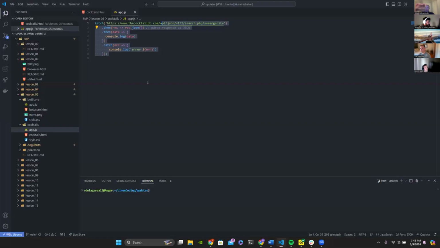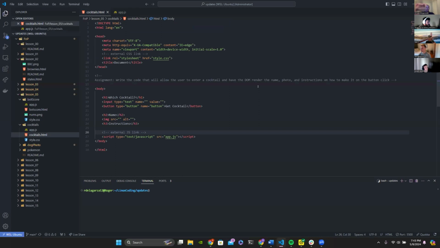So back to the assignment, you guys are going to make the button work, be able to take an input from the user and render the name, photo, and instructions in their respective fields, and have it work. Simple enough. Awesome. We're gonna break off the teams.